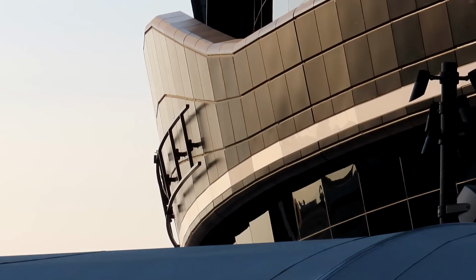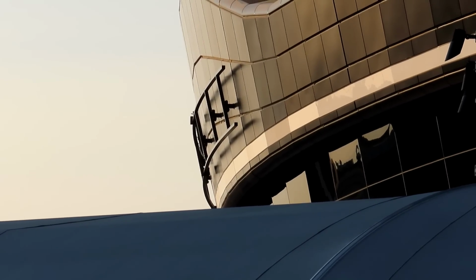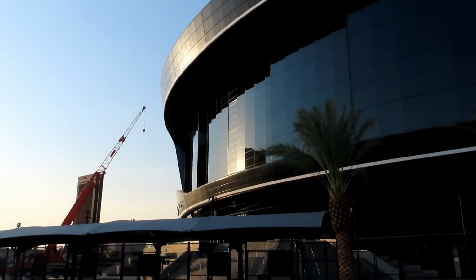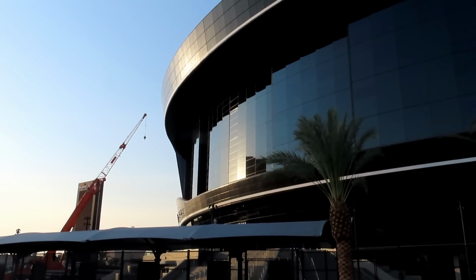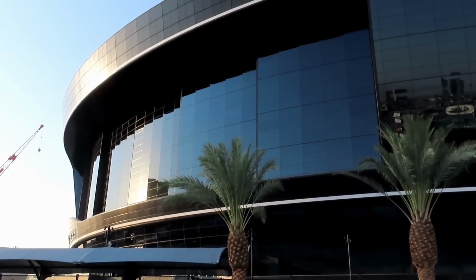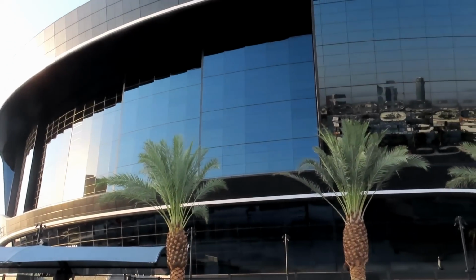And you can still see the brackets, so I'm assuming that Allegiant sign is going to go back up. I haven't seen these lanai doors open in a while now. You know, they would crack them open once in a while, but it'd be pretty cool if they have them open for the scrimmage tomorrow, but it's still supposed to be 100 some degrees, 110, 112. So I would think they're gonna have the air conditioner on.